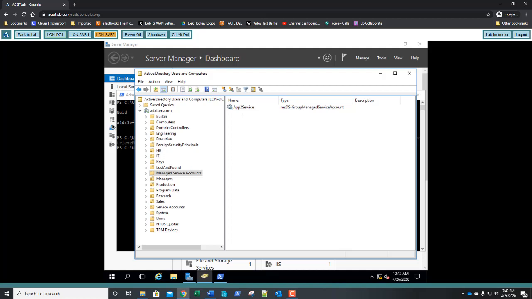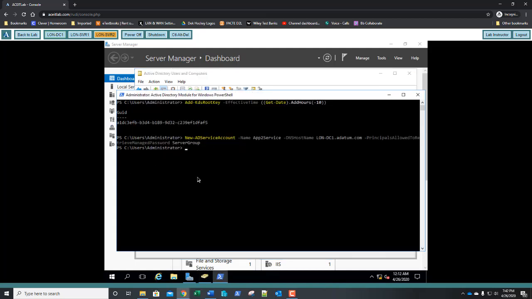Now what we need to do is associate a managed service account to a computer account. We're still running our Active Directory module for PowerShell.